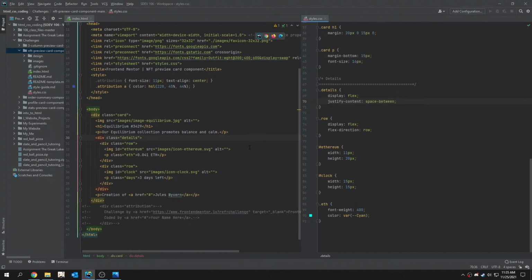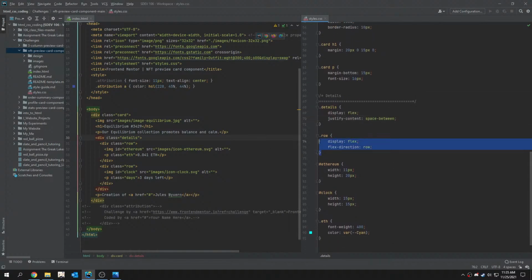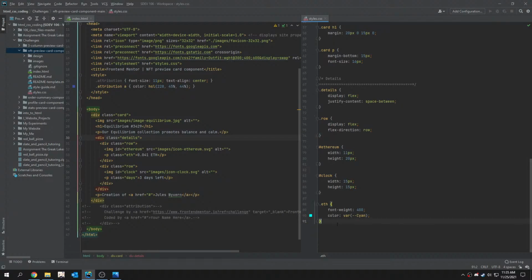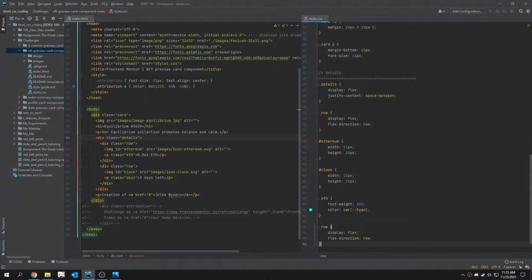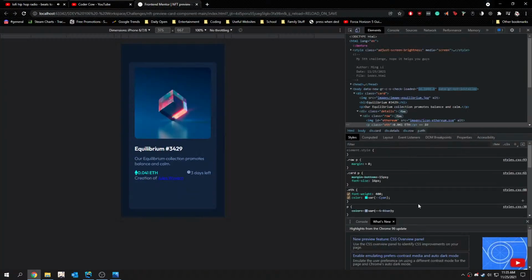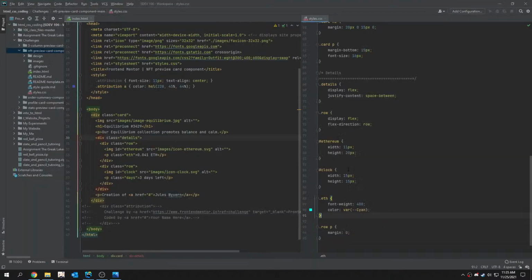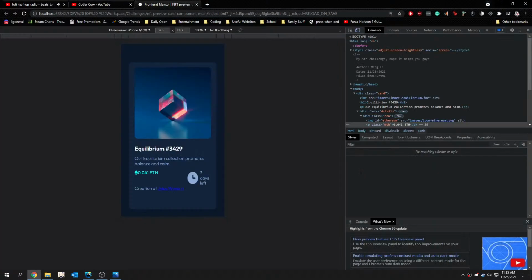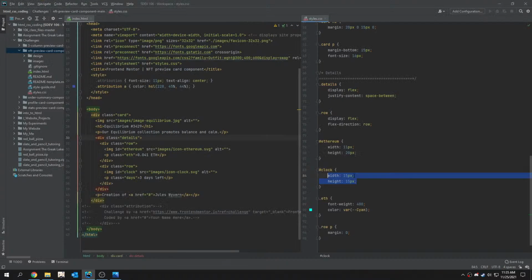I guess what I can do is set it so that the row paragraphs have no margin at all. We can make the margin 0. Nice. If I delete this, it should just go not bigger.